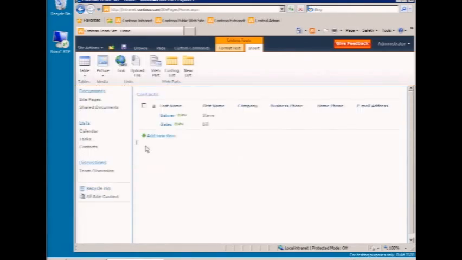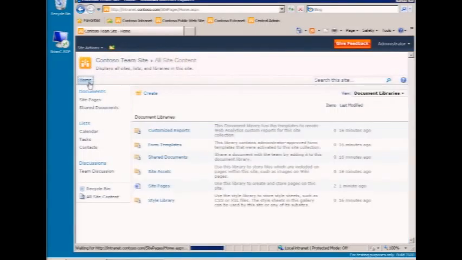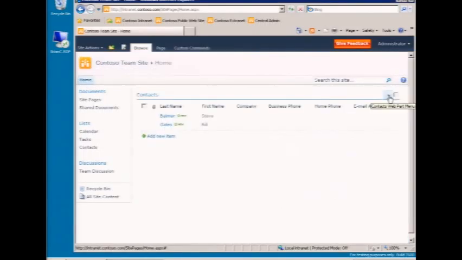Now that we've done that, notice that there is the ability to add a new item in place right here. First of all, let's save my change. Now we'll go back to the home page and we can see the web part right there. Note that I can see things inside.